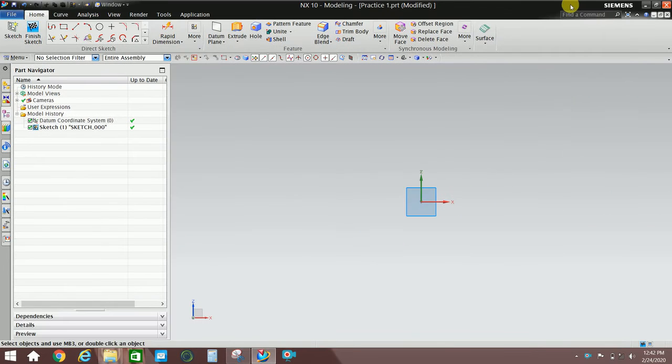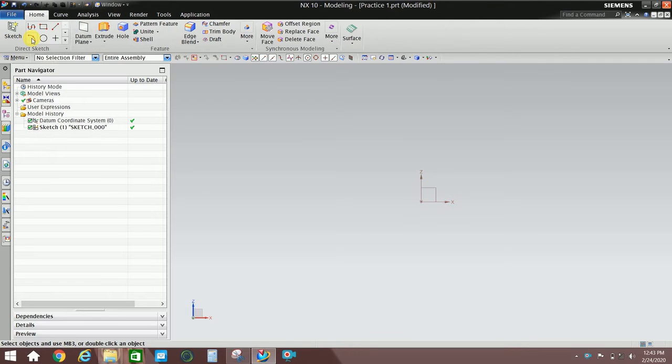Now we will create another sketch using sketch in task environment. So I will get out of the sketch environment. To finish the sketch, you need to click on the Finish Sketch command. So now we are out of the sketch environment. We will create another sketch using the sketch in task environment command.